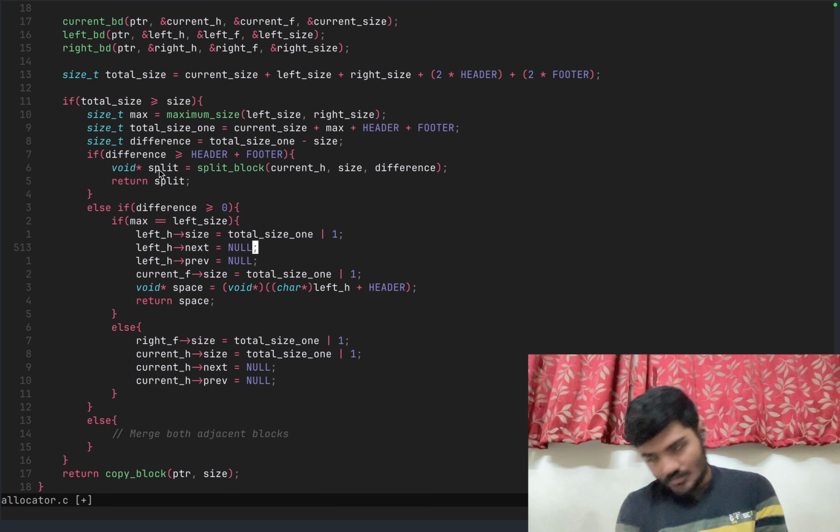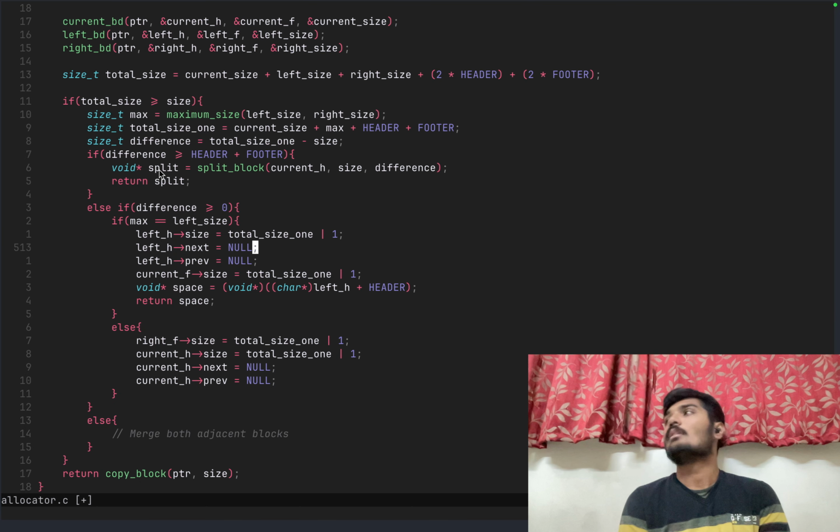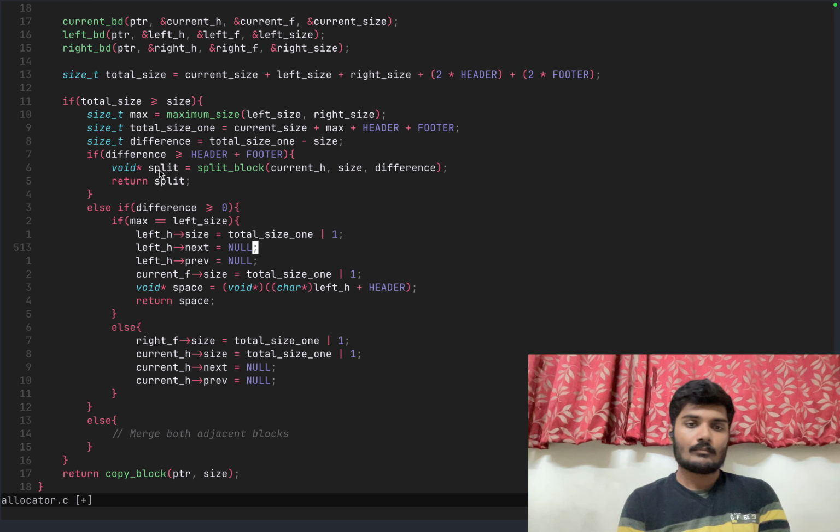So total size is greater than size. That's cool. So now my first preference should always be, what? What was I thinking writing this code? Oh boy. If the difference is at least header plus footer, inside that there should be this condition.